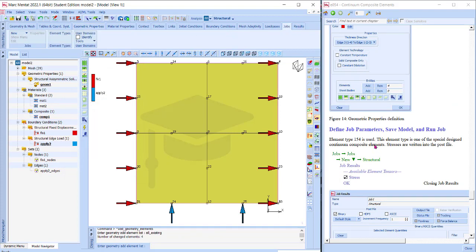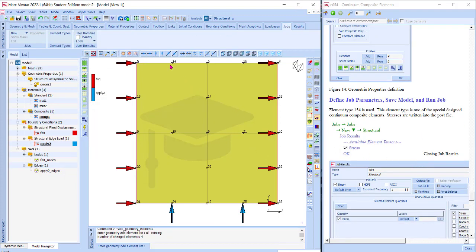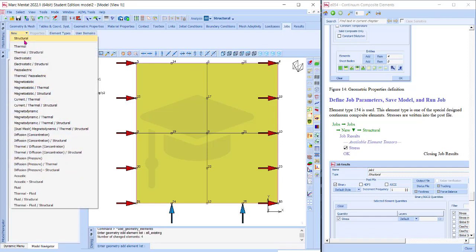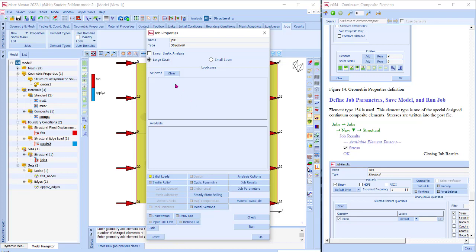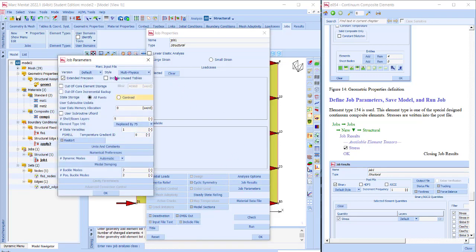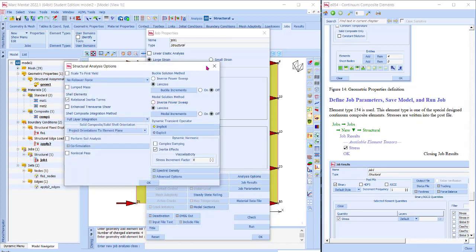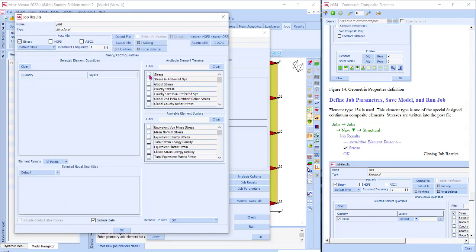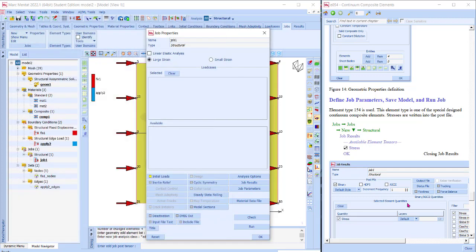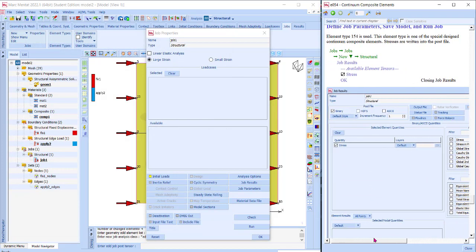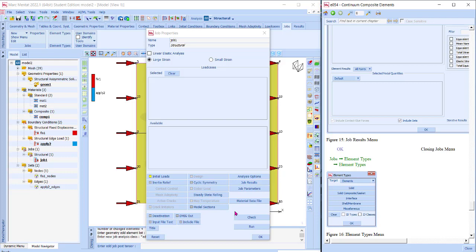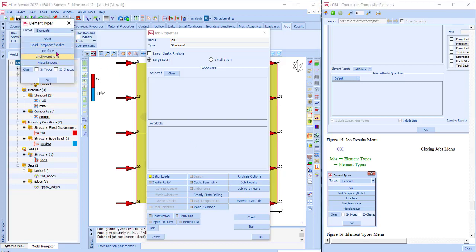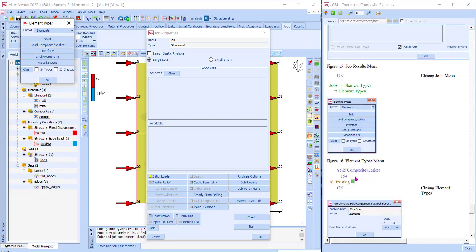Now we will do analyze. Jobs, new structure, and job results, yeah, stress, okay, stress quantity, okay, and jobs, element types here, solid composite, element types, solid composite cascade, and click this, and okay.